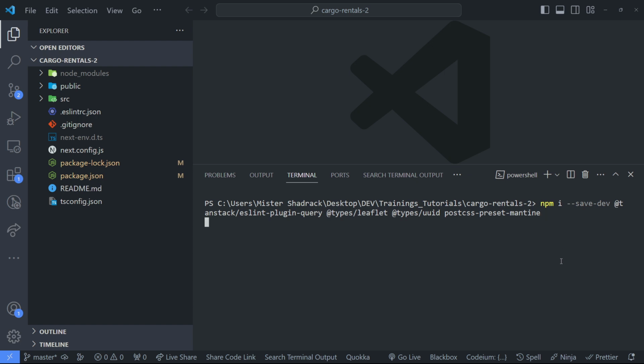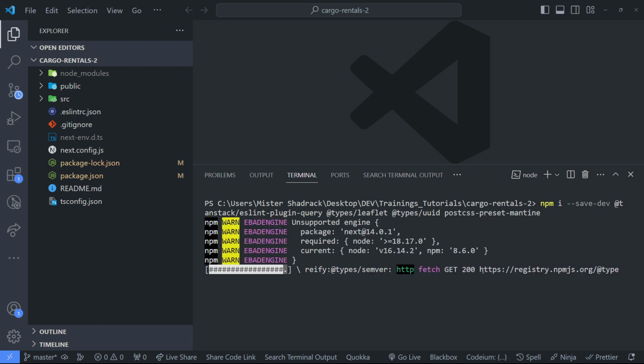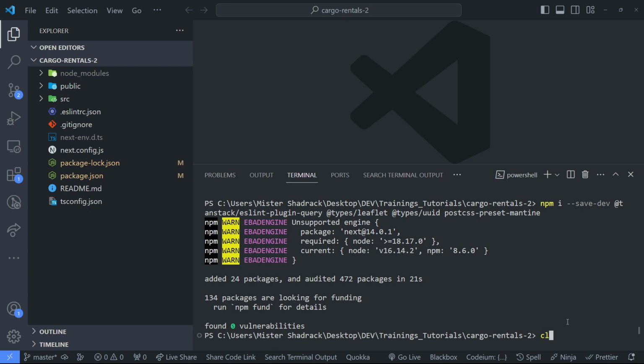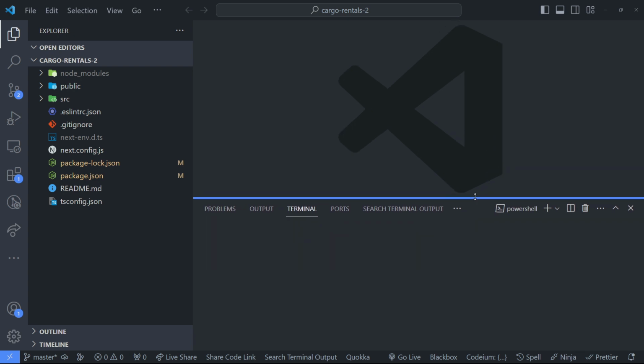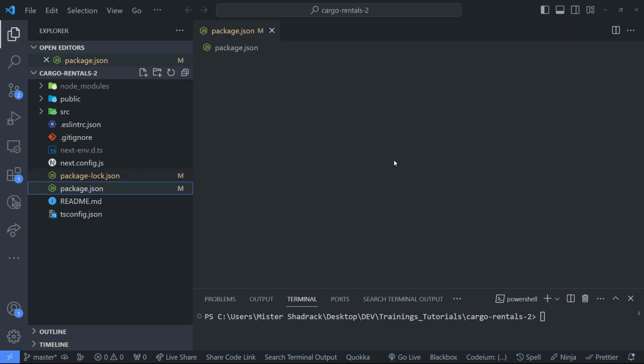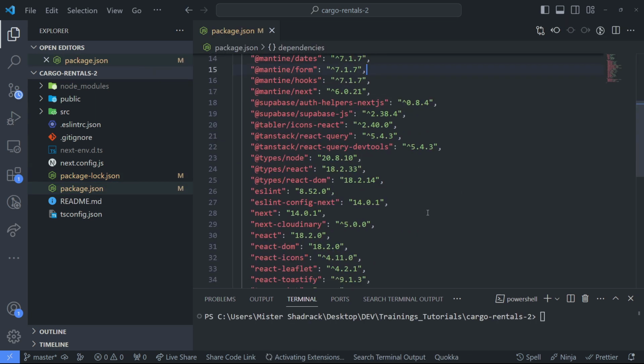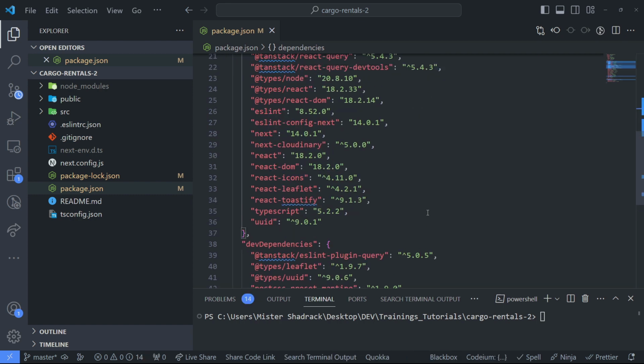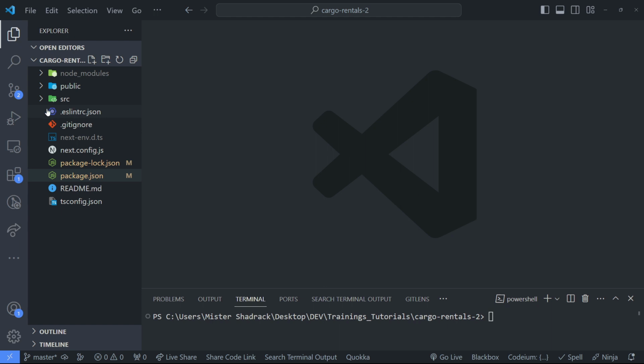So I'm going to hit enter to install our dev dependencies as well, and these are going to be all the libraries we are going to be using. So yeah, it's going to be in the description. You can just copy and paste them, and after the installation we are going to try and set up our application and then kick things off now. So let me open package.json and see everything looks good. We are now going to set up all our libraries.